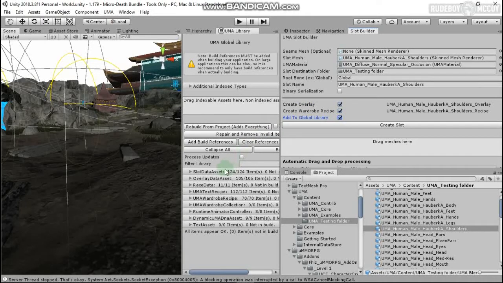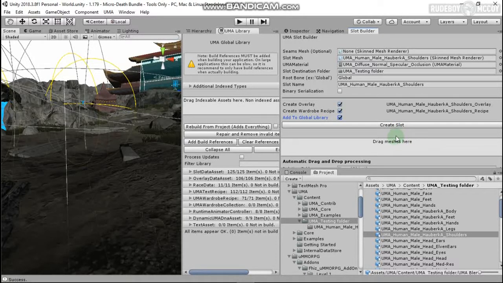One thing to pay attention to is the slot assist over here. We're at 124 and we should be reaching 125. So we're going to create the slot here. So now we're at 125, so the UMA Global Library is able to see it.